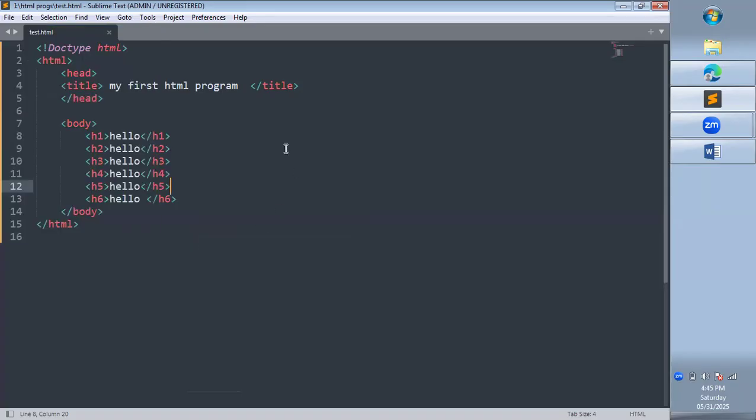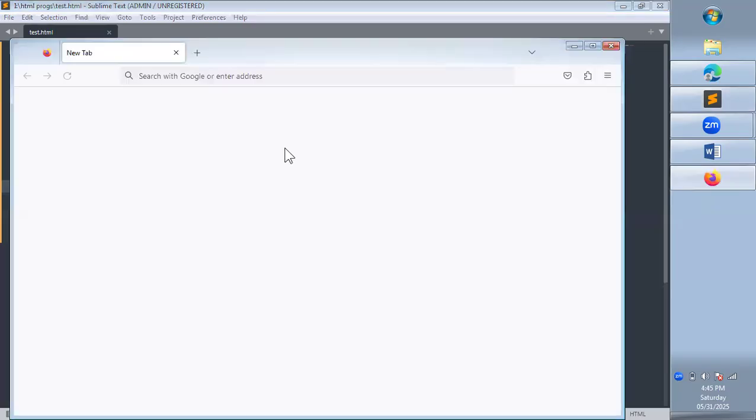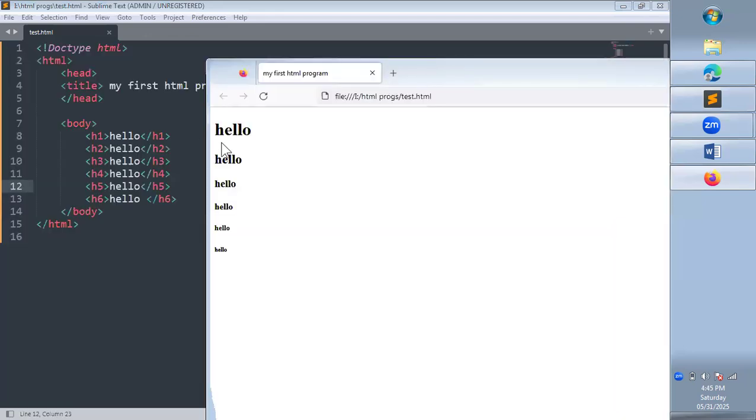I will be getting hello in different font sizes, that is biggest to smaller or large. So you can see H1 gives the largest size, H2 one smaller than first hello, and H3 one smaller than second hello, H4 one smaller than third hello, H5 one smaller than fourth hello, and H6 the smallest.